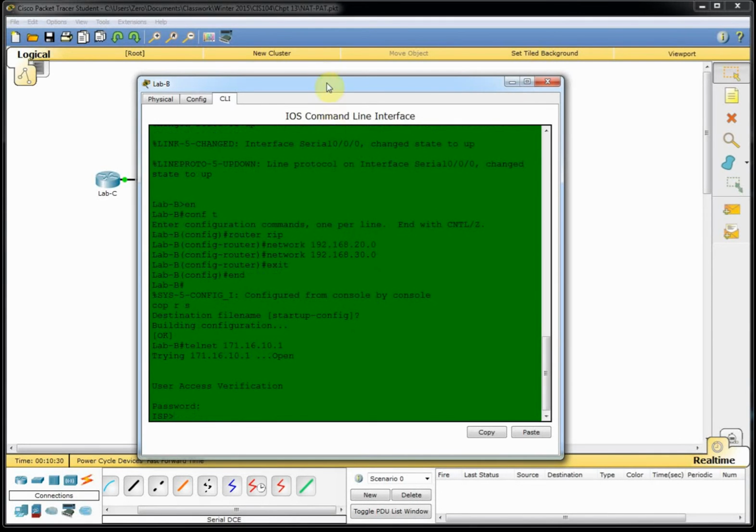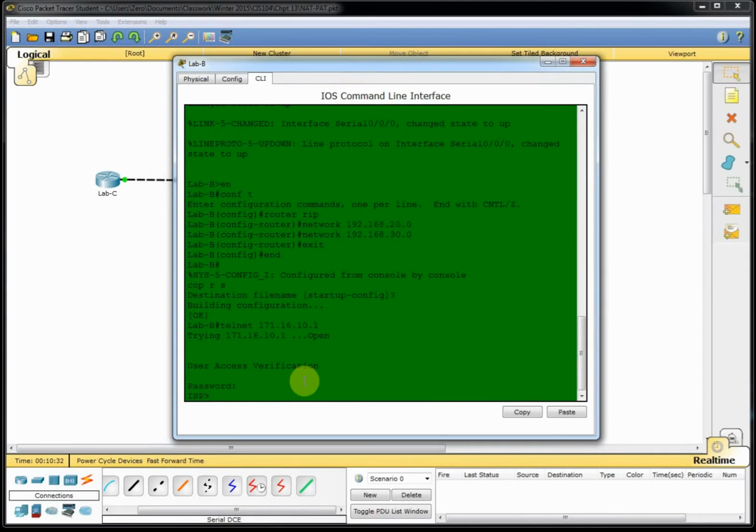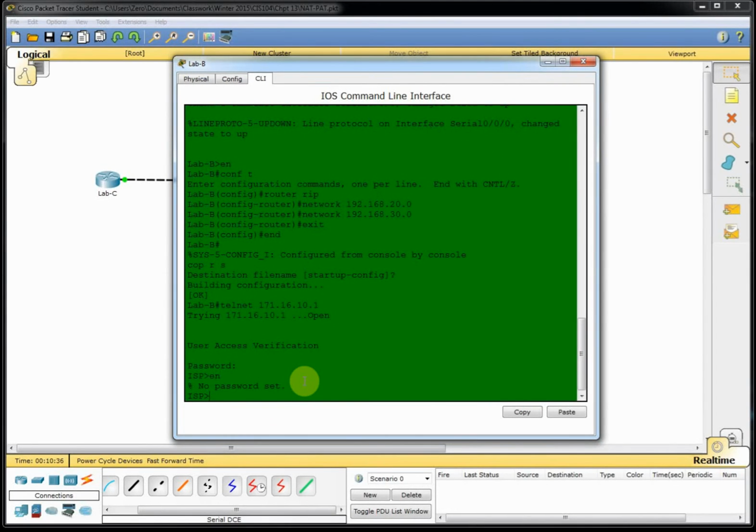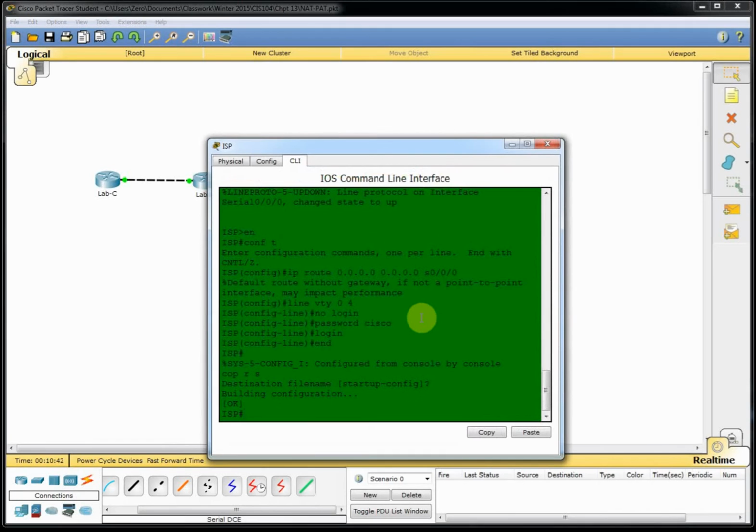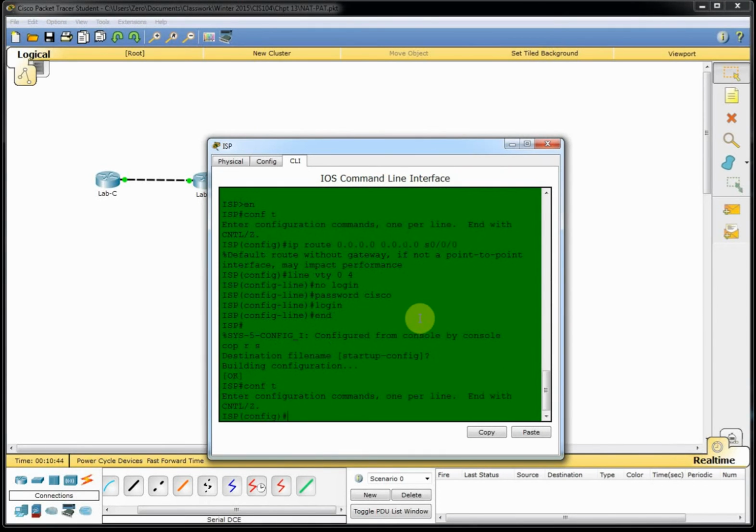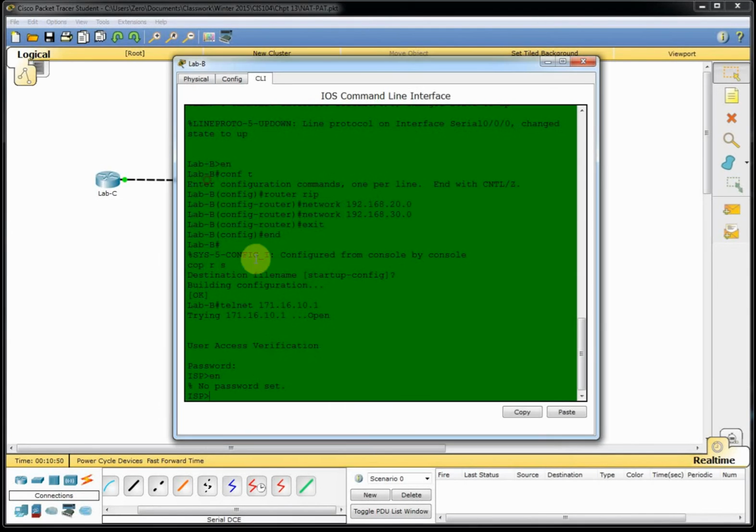So they're both connected now through a VTY line. I need to set an enable password, so that I can actually come through my VTY line.